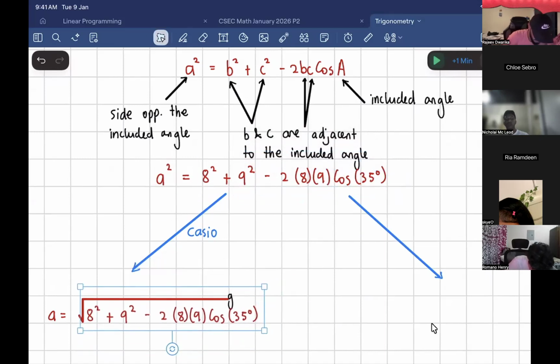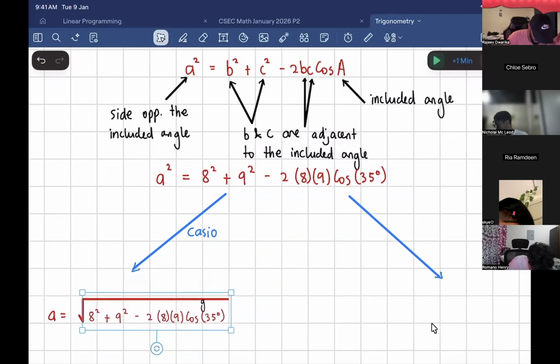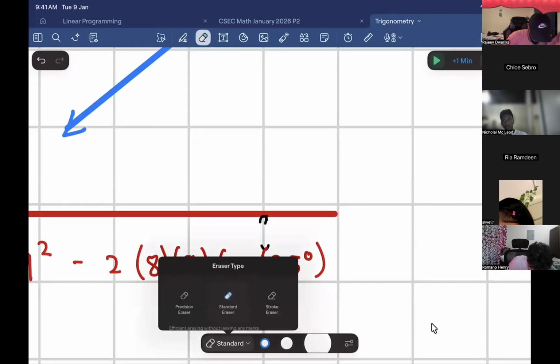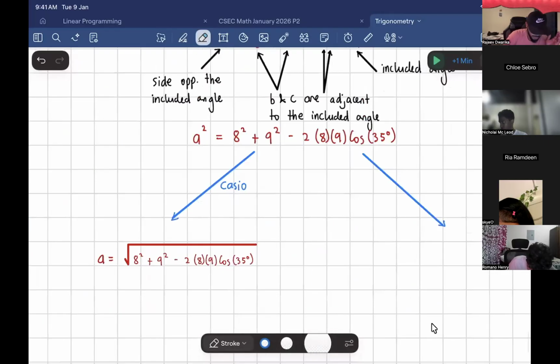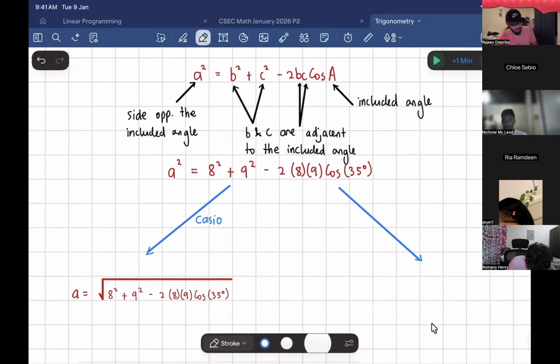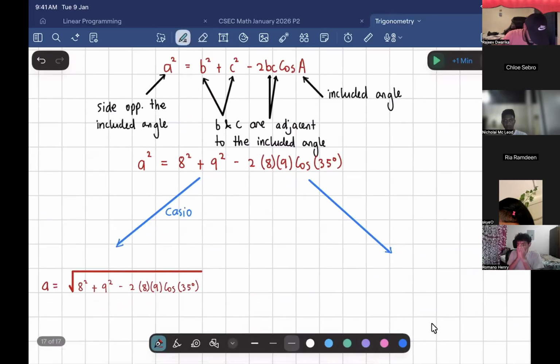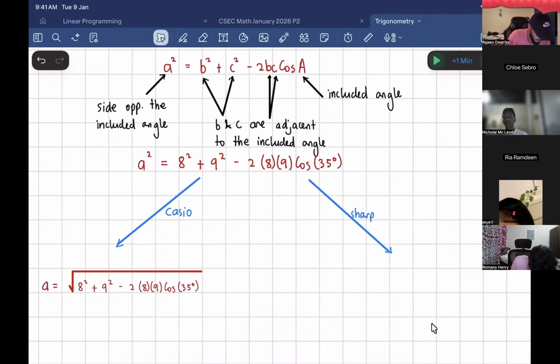If you have a Sharp, it's not the end of the world, you'll be fine. So somebody with a Casio, plug that entire expression in and let me know what you get. There are multiple routes you could take as a Sharp user. So somebody with a Sharp, I want you to unmute and let me run through this together.